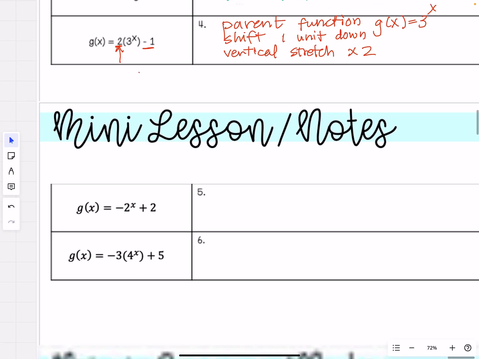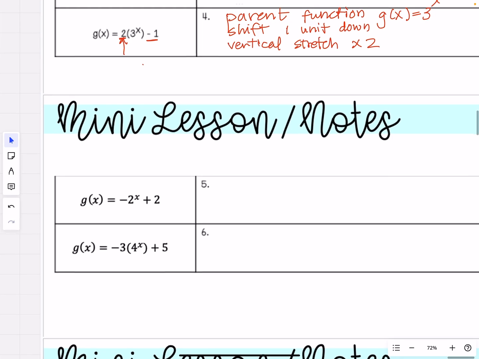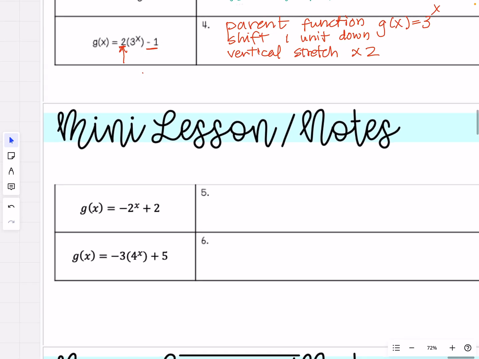Okay, so let's look at these two now. These two have been adjusted. Notice that they have something we haven't talked about yet in examples. We see what's going on in front. That negative sign, okay? And so remember that that's going to indicate a reflection has happened. Let's first start with our parent function. Our parent function is going to be g of x is equal to 2 to the x.